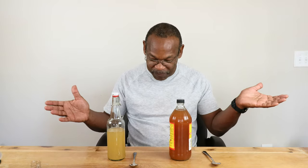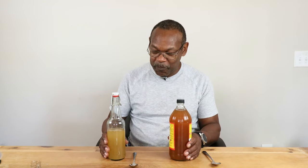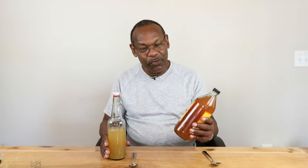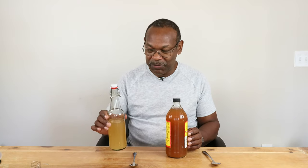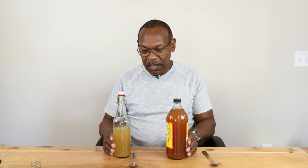So, long story short, I don't know what this costs, but I'm quite sure because it's a large bottle of it, it probably costs a fair amount. You can look it up at your local grocery store. In this household, apple cider vinegar does tend to last forever. So even a small amount like this will last quite a while. It's definitely cheaper if you've got the time. You can experiment around with different types of fruits to come up with apple cider vinegar of your liking.